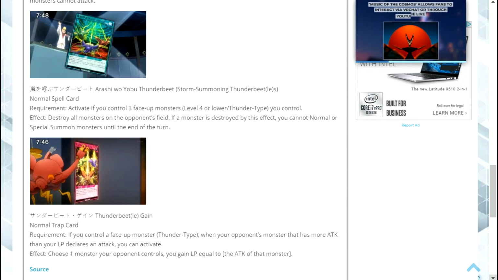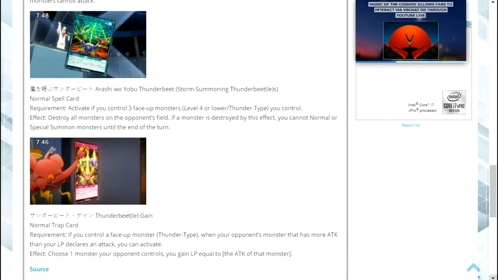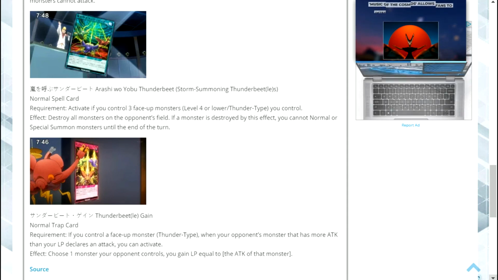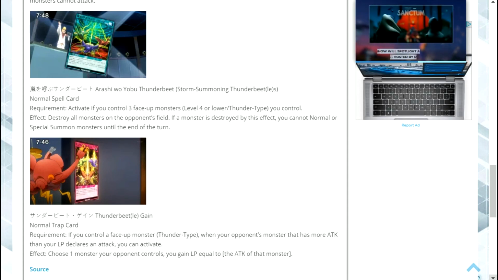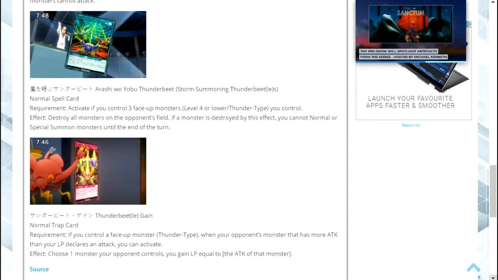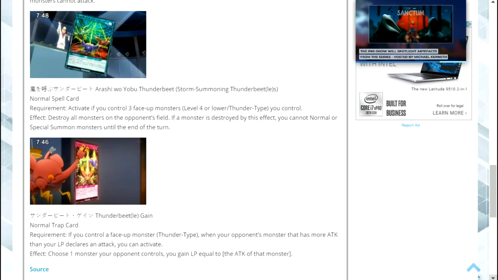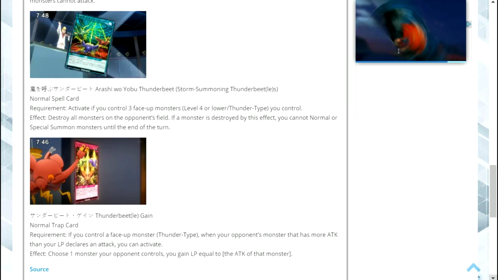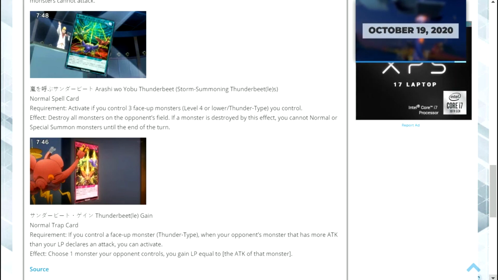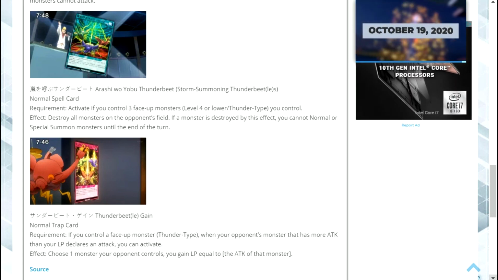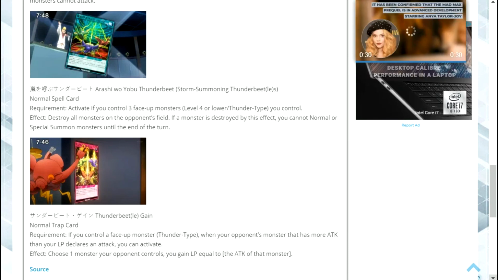So, what do you think of these cards in general? I like that they're introducing these unusual types of beetle cards. I think they're a bit different, a bit unique. It's a shame that they're all normal monsters mostly, and it's a shame about the support currently. Perhaps we might be getting some more in the future, who knows? But here's hoping.